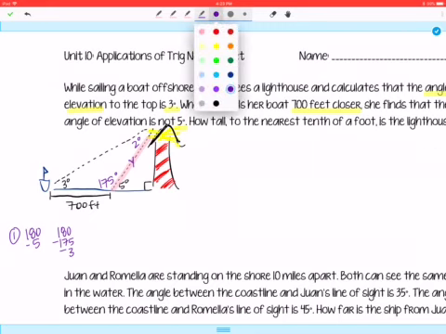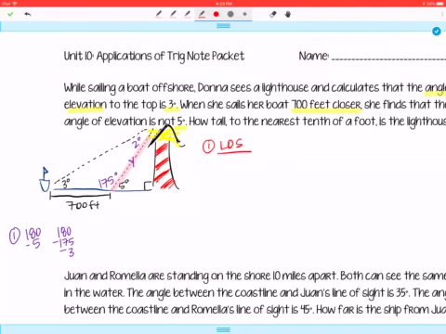All right, using our law of sines, we could set up a ratio comparing the things that are opposite. So 2 degrees would go with 700 feet. 3 degrees would go with my missing side. So the sine of 2 over 700 feet is equal to the sine of 3 over y.